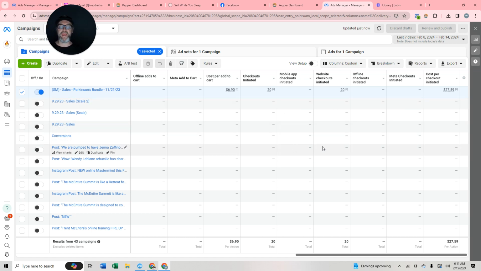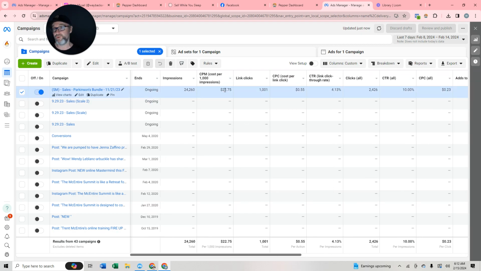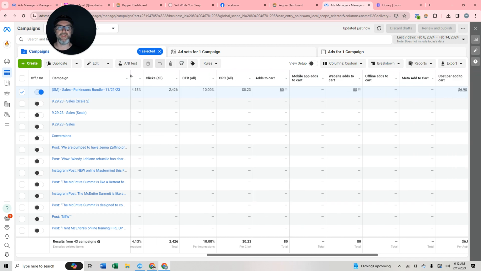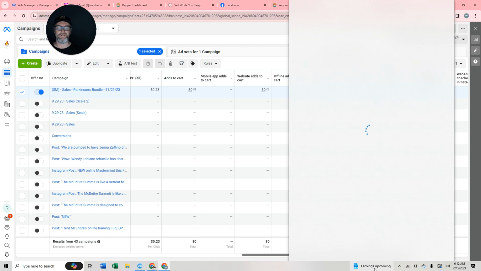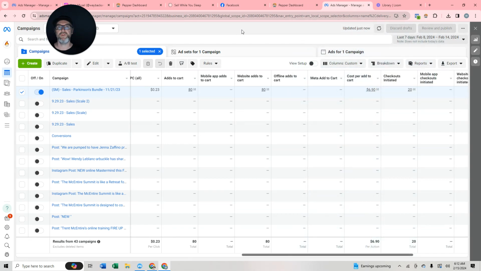The thing is, if it's an ad problem, then you'd see these numbers here, even though I'm not a huge proponent of cost per click or click-through rates, would be much lower. And his CPMs are healthy. He's still prospecting. So this isn't really the issue. The issue is he historically has had a bad add to cart to initiate checkout exchange. So that is basically what I would do in this scenario.